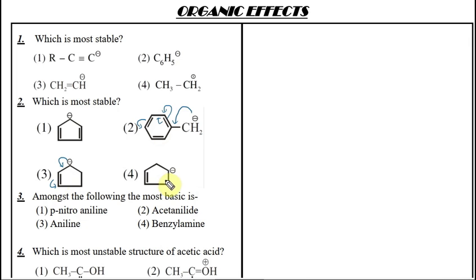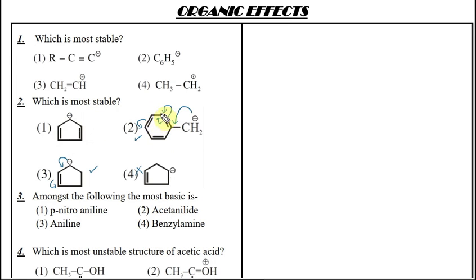Now when you look here, 4 is not good at all because this is not in conjugation with the double bond. A lone pair has a single bond next to it, and then you need a double bond next, but here there is another single bond. So this has no resonance, this has resonance, this has even better resonance. When you take this one, see, lone pair, single, double, single, double, single. So it's perfectly in resonance just like this one. So both should be equal.